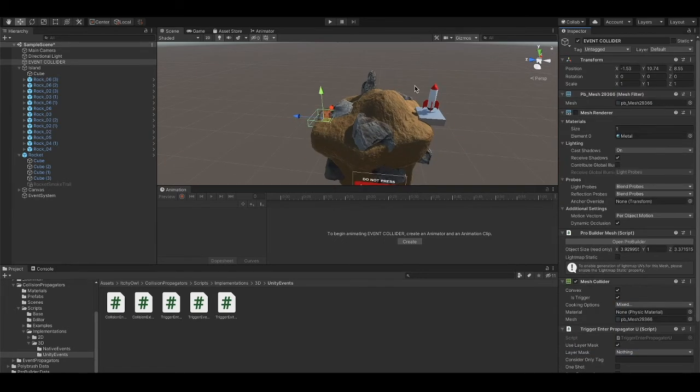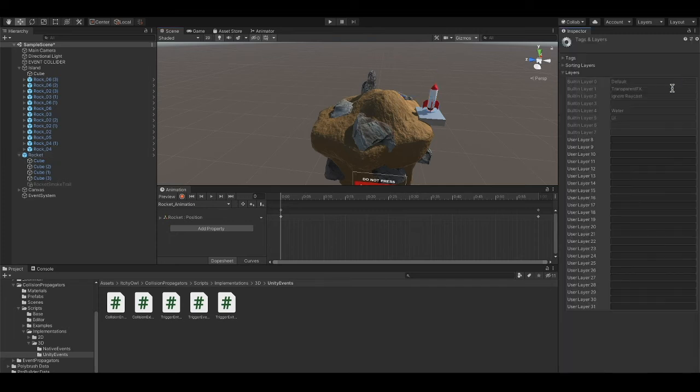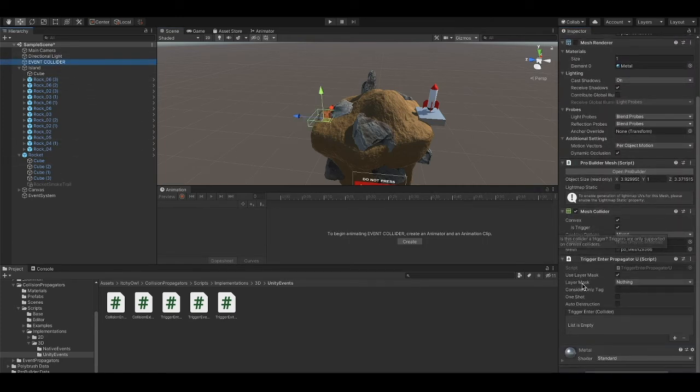We'll create one for our rocket. If I click on our rocket right here, let's go ahead and make a new layer. So I'm going to add one, and I'm just going to call it rocket. All right. On my event collider, I'm going to come down to layer mask, and we're going to access rocket. So if anything under the layer rocket hits this collider, make something happen, right? Super easy. You'll see just like the buttons, it has the same type of thing, right? We've got trigger, enter, collider. Well, the list is empty. Well, what do we want to do?